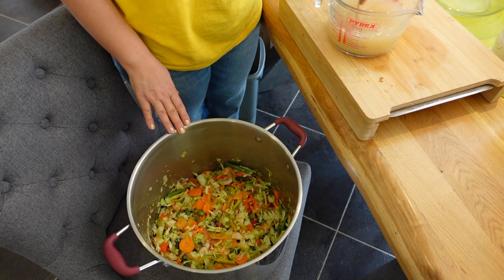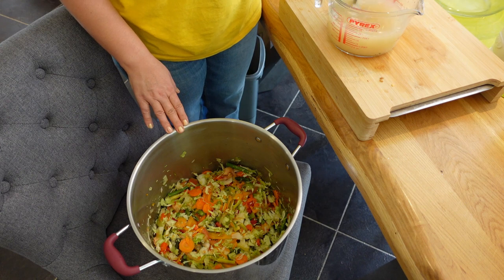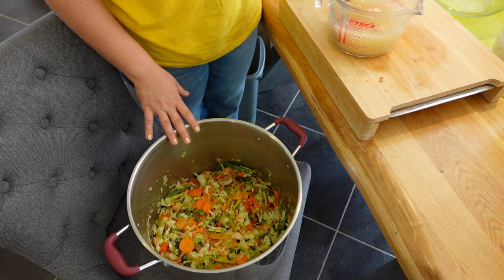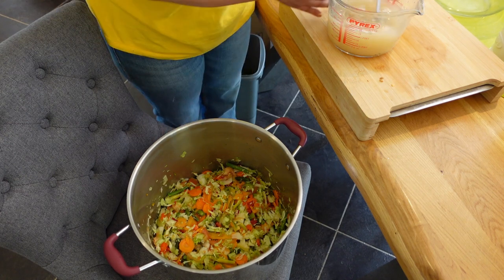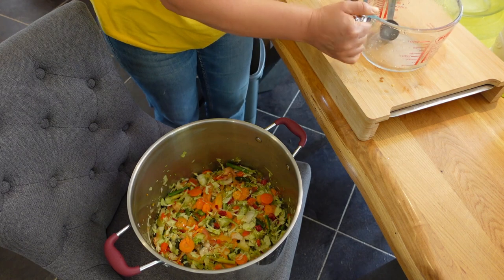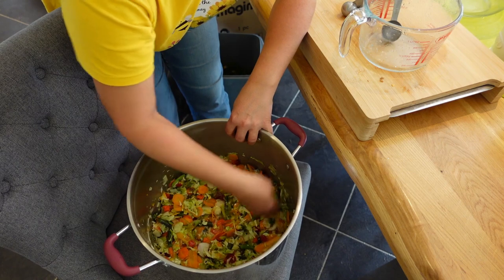I don't want to cook it, otherwise it loses all the goodness. So I think I'm going to leave this, I mean, I'll jar it, I'm just going to keep it in the fridge. And everything is nicely dissolved, the sugar and the salt. I'm just going to pour this over, leave this overnight, and tomorrow we're just going to squeeze out the juice.